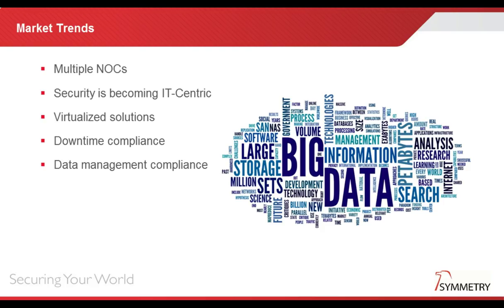The market trend that we've seen recently is that a lot of our customers are moving to multiple network operation centers or monitoring centers, not only for redundancy, but also to spread the load out through many physical areas. For the redundancy aspect, can they all connect to the same central location in order to monitor all of their sites? Or are they separated out so each facility is monitoring themselves?